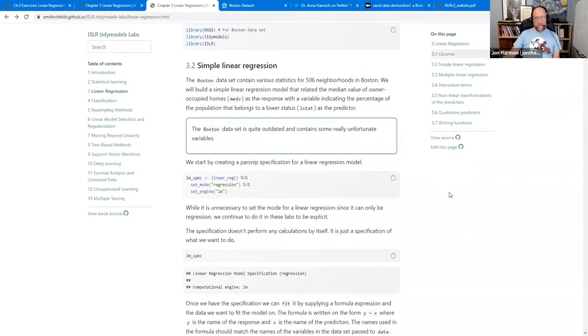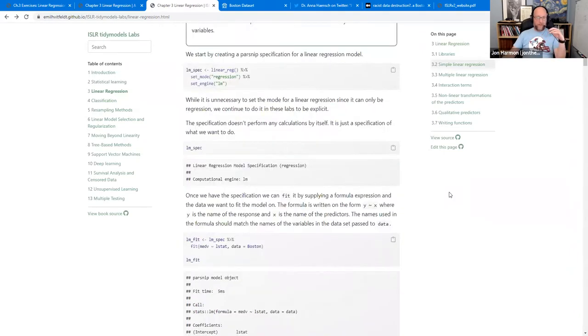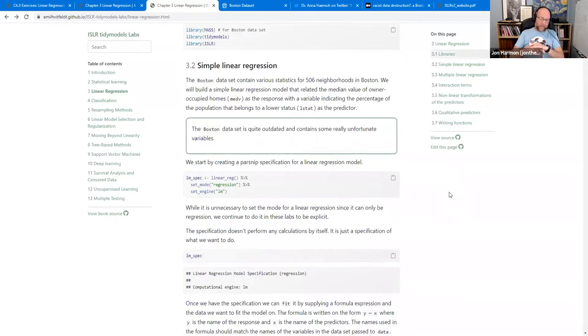All right. A big difference with tidy models is it's written more for the pipe. If you're not familiar with piping in R, this will be confusing. Just think of the pipe as the words "and then." So you're doing something, and then you're doing something else, and you're adding them all together.